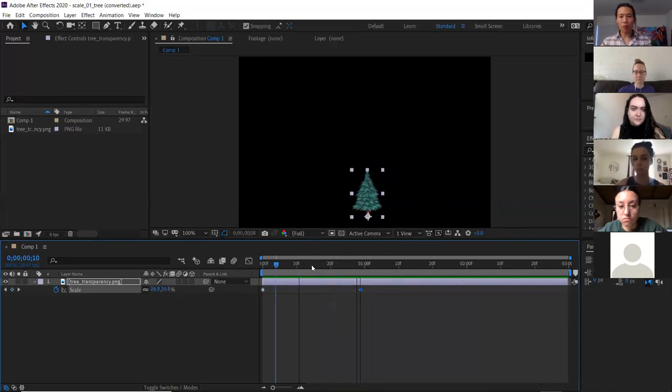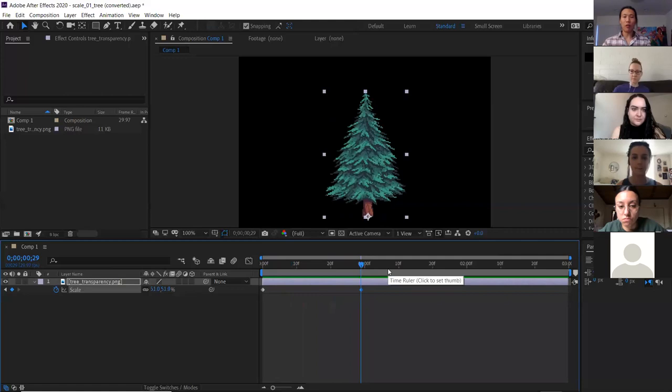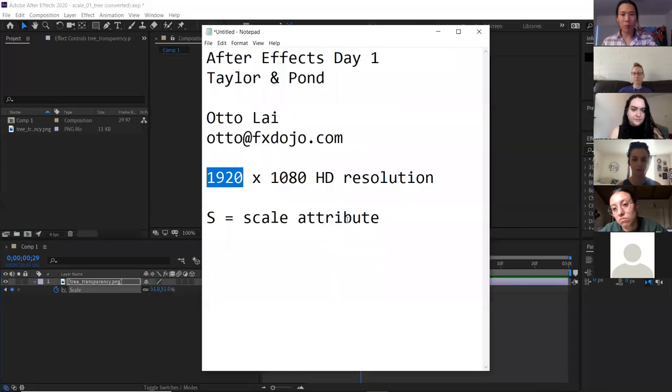Usually when people learn about keyframes, they start off learning about position. Like, how do I move this text from off screen to on screen? I'm choosing to start with scale for a very important reason, because there's something called an anchor point, and I got to bring that up when I talk about keyframes. Can someone take a guess? What does anchor point mean?